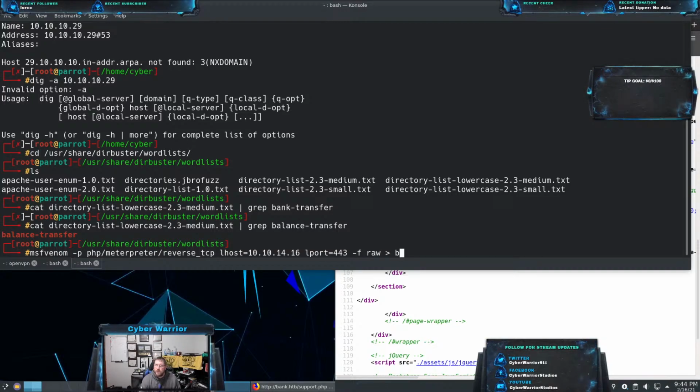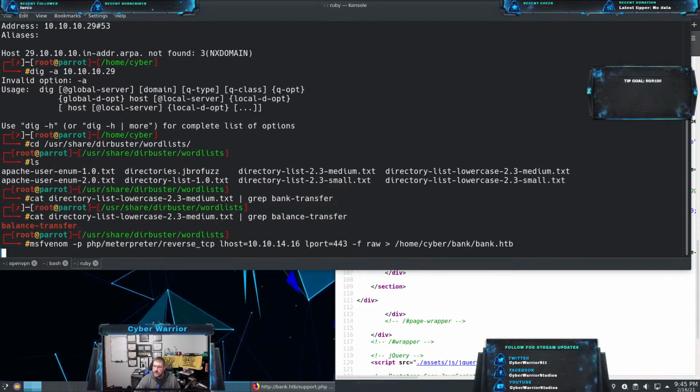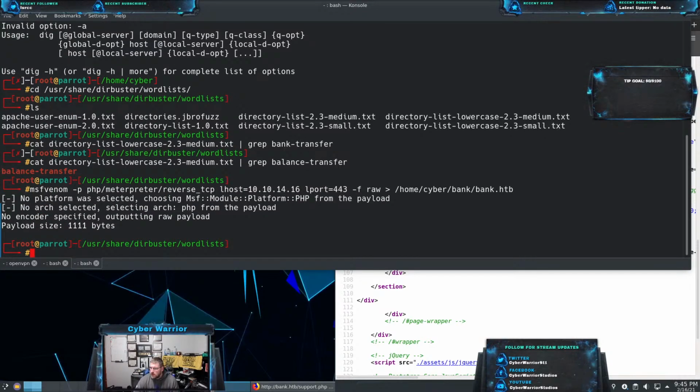And we're going to send that to bank.htb, and we're going to call it bank.htb. Cool. All right, so let that generate. We're going to initiate a reverse shell via Meterpreter. Cool, that sounds like a plan. I like that idea.